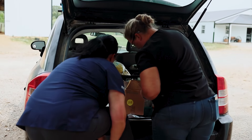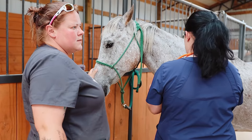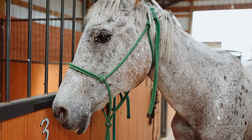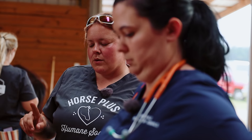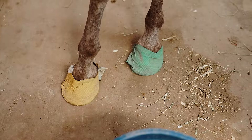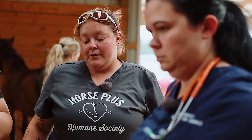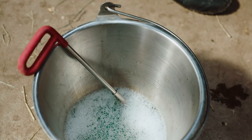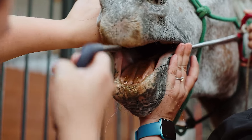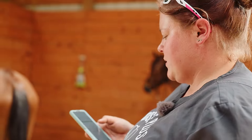Dr. Duncan is here and we are going to do some Coggins and some health checks. Lady Glitter Sparkles needs her breakover point brought back a lot — the farrier was supposed to be here tomorrow but they had to go to a funeral, and she's really sore and could barely walk. Having that on helps a lot just to get those feet trimmed back. She should be okay — when we did the nerve blocks she responded great, so as soon as we fix those feet she should be sound. Her teeth need floating again — she's another old skinny girl so we're going to see what's going on with her teeth.